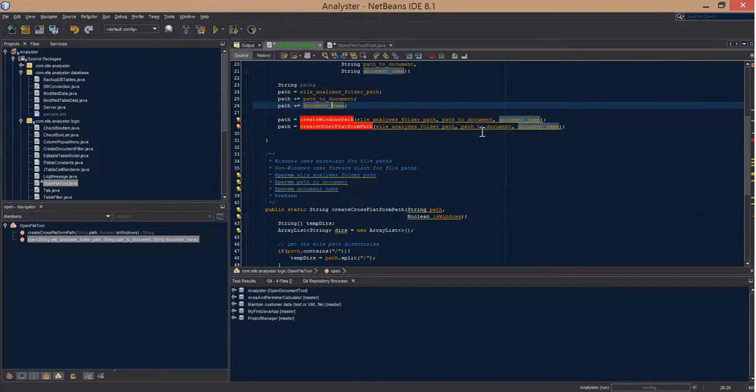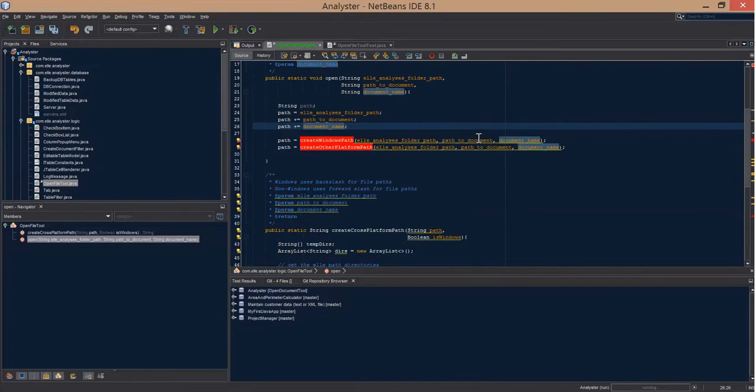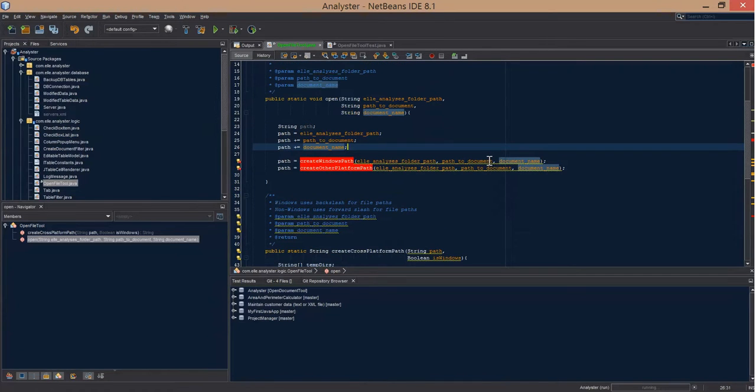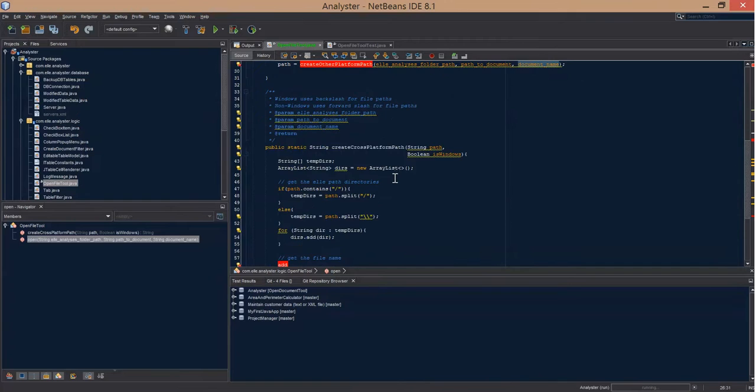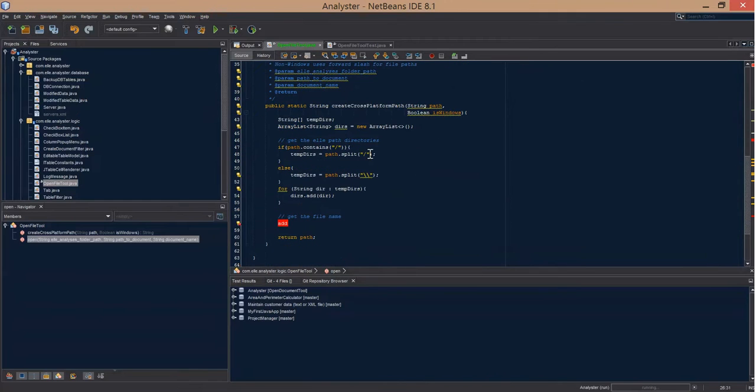If that doesn't work out, I'm thinking it's going to have a class not found. So if that happens, then I can try the either Windows or non-Windows, and that's just kind of what I'm thinking. So there's one more thing I was thinking of refactoring.